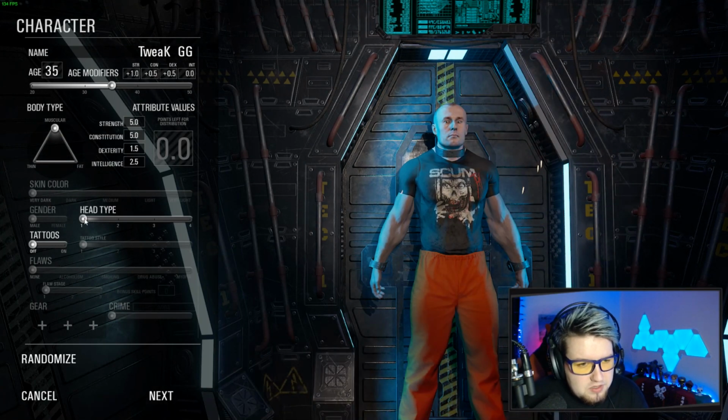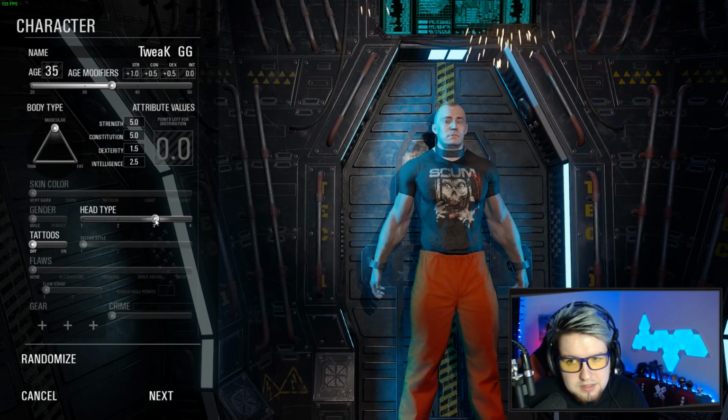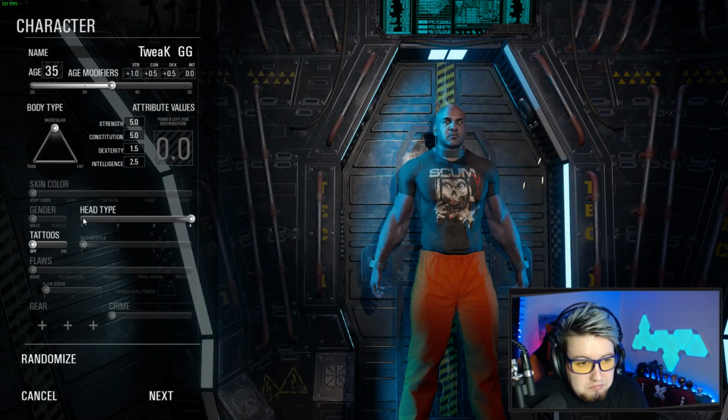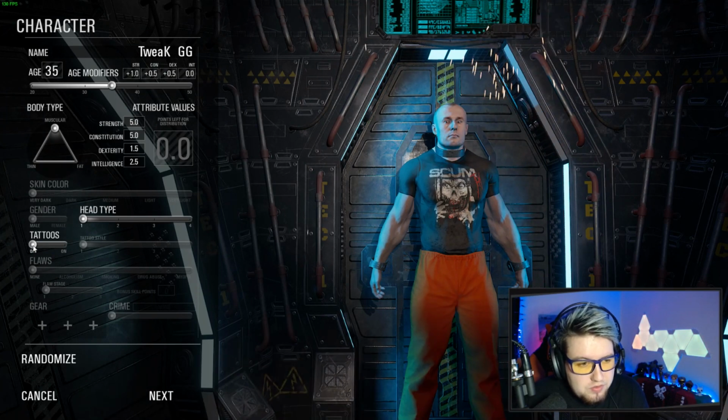Then we have some cosmetic stuff down here, so your head type. So there's head type 1, head type 2, head type 3, then we've got head type 4. You guys can pick whichever one you want, it's just whatever your preference is and how you want your character to look. I'm just going to go with head type 1 for the moment.